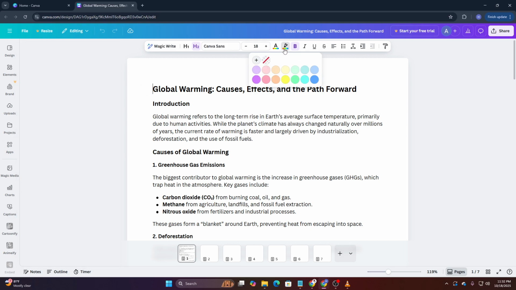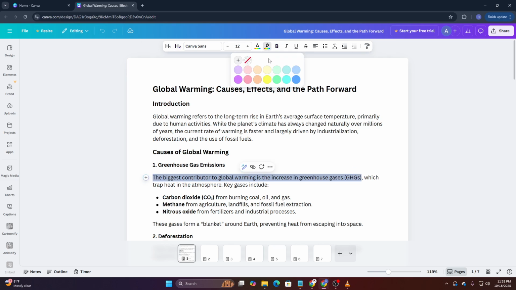Now look for the pencil icon. This icon is where Canva keeps all the editing and personalization tools. Give it a click and you'll see several options open up. Among them, find the highlighter tool. Think of it as a digital marker made just for text emphasis. Once you select it, you're ready to start highlighting.